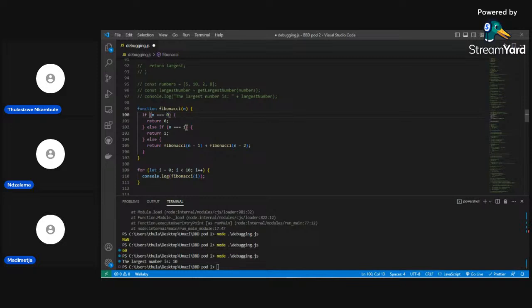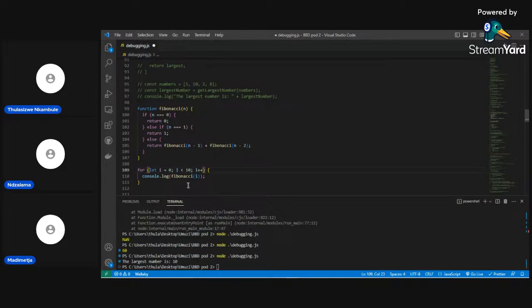Yes. Because if it's a negative number, then... okay, let's say we won't have negative numbers. Let's make it work for 0 to any number.